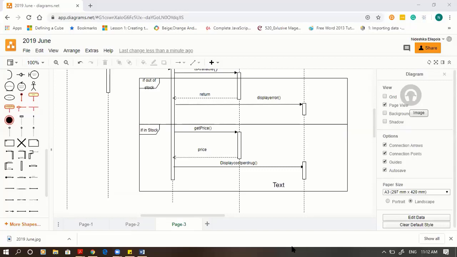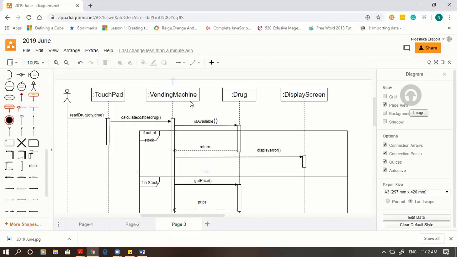The actor interacts with the touch screen, right? The touch screen will call the methods in the vending machine. Okay. So the actor will not be interacting with any of these classes. Vending machine, these are classes. The vending machine is a class, not the device, right? The device is represented by, here, the touchpad, which represents the way the outside interacts with the machine.